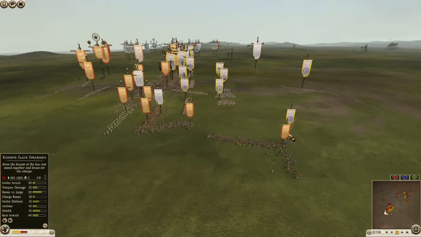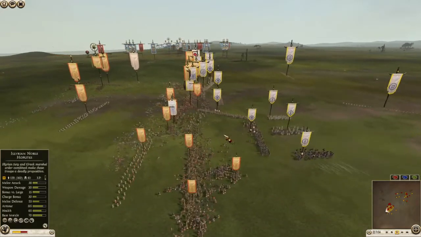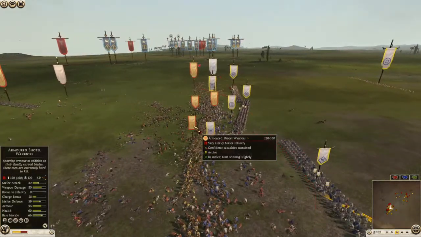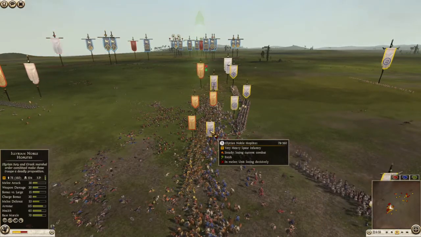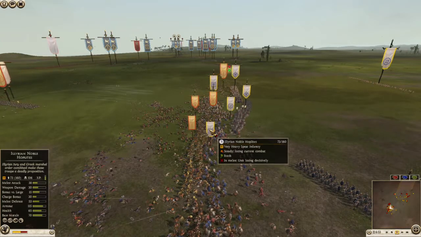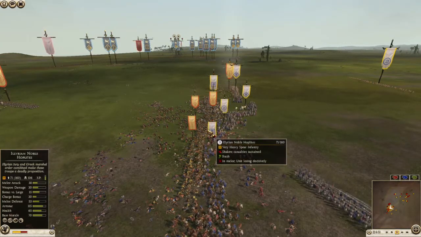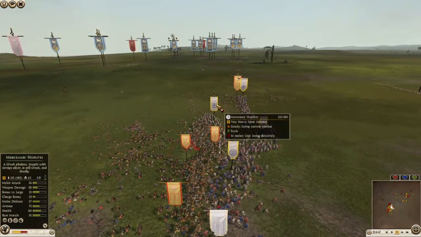Meanwhile, Kush seems to not be having the greatest time here. Armored Shotel warriors against Valyrian noble hoplites. Naturally, the Shotel warriors are going to have a field day with the extreme amount of armor the Valyrian noble hoplites have.